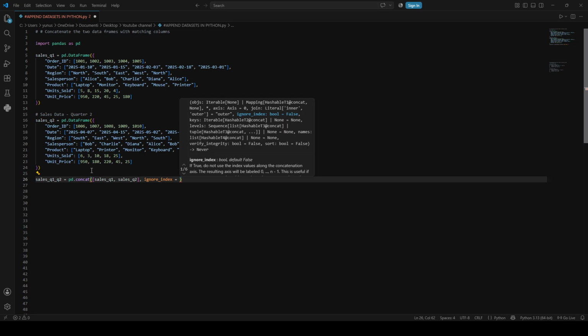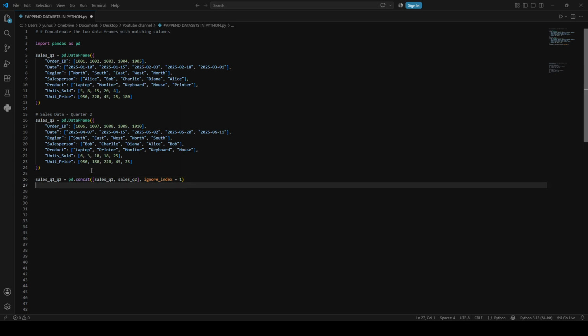If ignore index is set to 0, then the final output is going to show the original indexes of the original data frames. However, if we set ignore index as 1, then the machine would create a new index that is sorted in a sequential order.